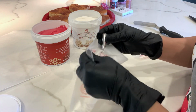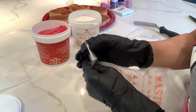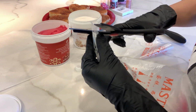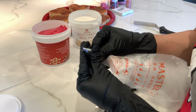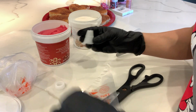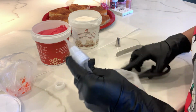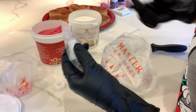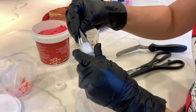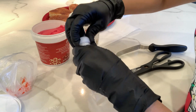Just in case you don't know how to use these tips and the piping bags, this is very easy. I'll just show you really quick here. Just place the tip inside the bag and make a small cut, and it's ready. These are really easy to use, and just place the buttercream inside. And if you want to use an adapter, this is how you place it. You place the adapter inside, make a cut, and place the tip that you're using on top of the bag and the adapter. And just make sure that you tie it nice and tight. And just place the buttercream inside.